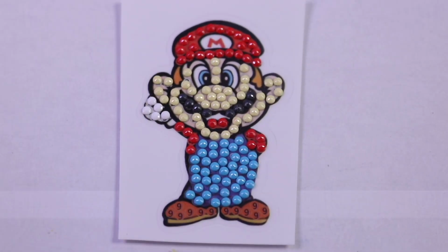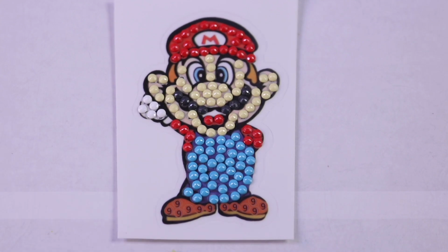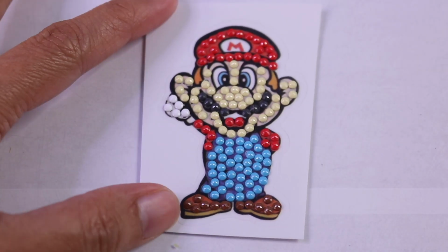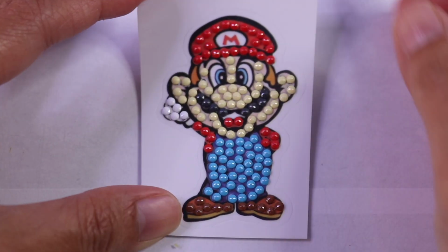There we go, we are almost done. Just the boots now. And voila, there it is. Here we have Mario's bead sticker.